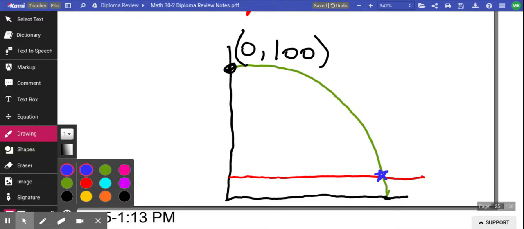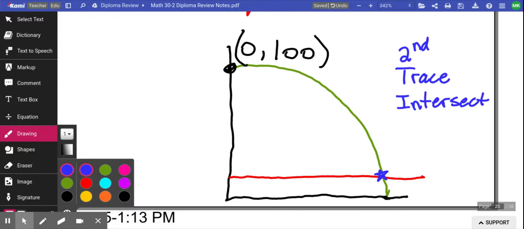To solve for that, you go second, trace, second trace, and your fifth option is intersect. It brings me up to my beautiful graph. It says first curve. Don't use your up and down arrows, okay? Move your left and right arrows so that your cursor gets close to the intersection point, my little blue star there. So I move my arrow pretty close to it. Doesn't have to be spot on, just close enough.